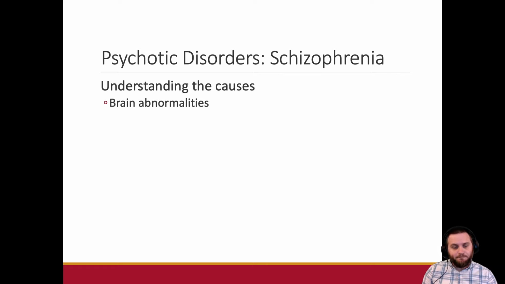Other abnormalities, post-mortem analyses show that perhaps too much cerebrospinal fluid fills beyond the ventricles where that fluid should be. And so this causes shrinkage, okay? Smaller than normal corpus callosum, which is the thick bundle of axons that go back and forth between the two halves of your brain, okay? And so those are post-mortem, so that's when somebody's diagnosed with schizophrenia, dies, and then they examine their brain, okay? Now, those post-mortem analyses are confounded by other comorbid issues, like too much alcohol, you know, a history of Alzheimer's, dementia, and so there's a lot of confounds with doing post-mortem analysis.